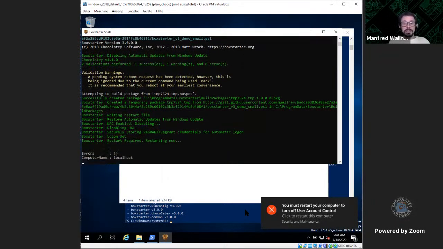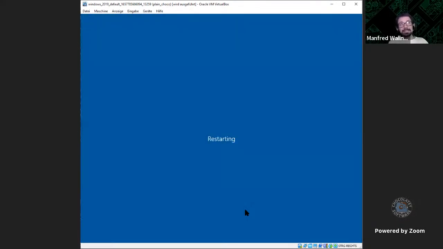So Boxstarter is actively disabling the UAC because it needs to run elevated, because Chocolatey requires to be run elevated most of the time. Typically when you want to install software, you most likely need to have elevated administrative privileges.